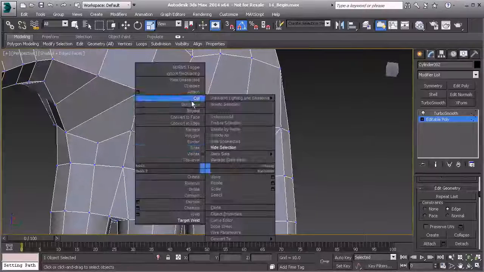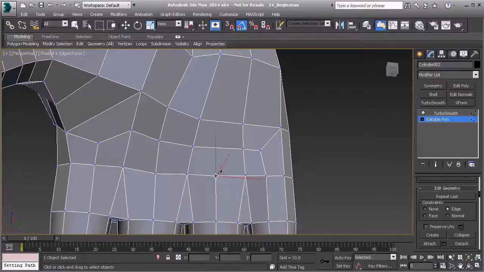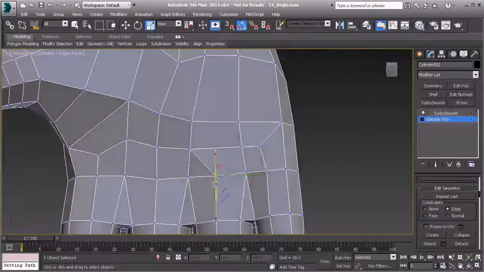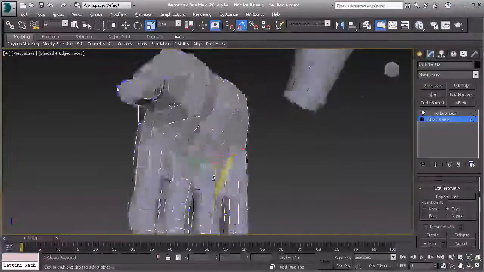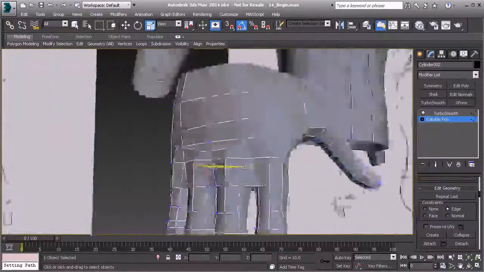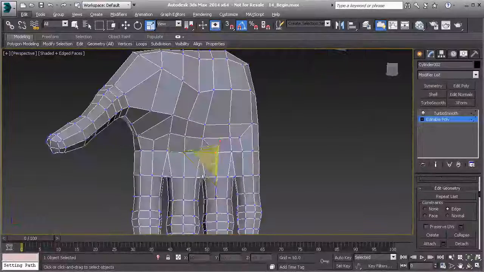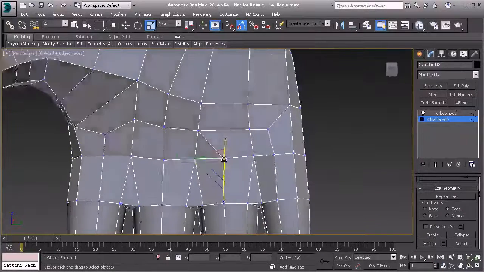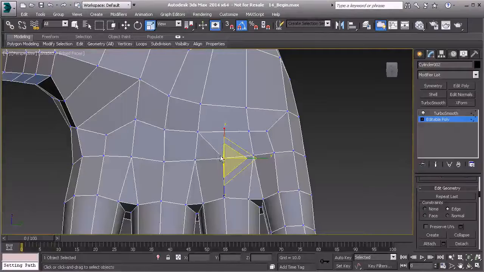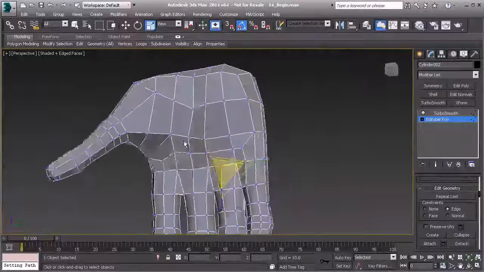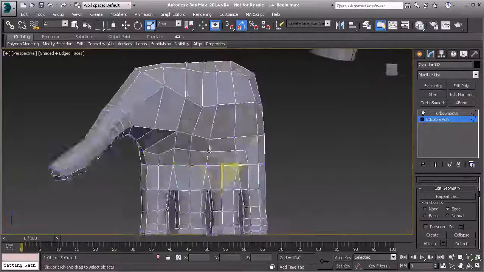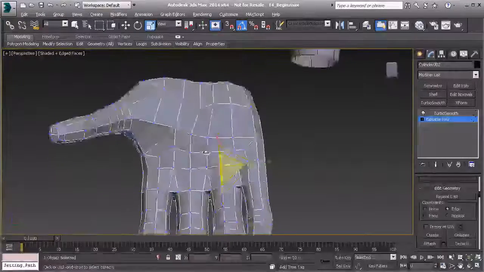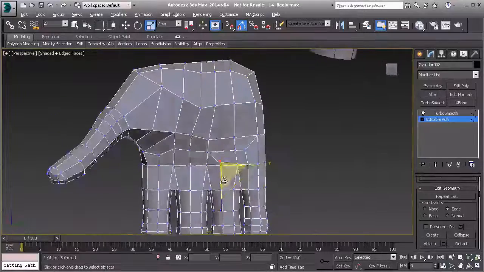Well, normally if there's only one triangle that's going to be created from this, right here would probably be the best place to do it. Simply because most of the deformation is going to be happening right around the knuckles, and we're going to have plenty of loops around those knuckles to help out with this. And that triangle is pretty inconspicuous, so it's not going to really pose that many problems. So now we have all of our quads set up. We've only got very few triangles. We've got one down here, but all in all that looks pretty good.